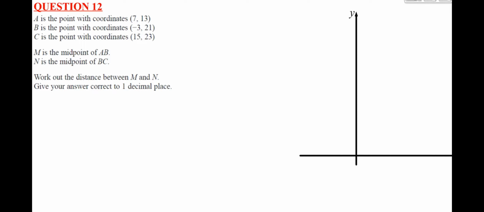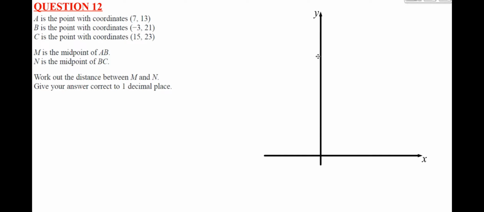Question 12 is about coordinate geometry. Because we've got different coordinates and different points, I would always suggest drawing this out. If you look here, the x values, one of them is slightly negative, but all the y values are positive. So I'm going to do a coordinate grid, but just keep it where y is positive. I'm going to sketch it out like this. Here's an x and y grid I've done before. It doesn't need to be sketched perfectly accurately, but just to give you an idea so you can picture the question in order to answer it.